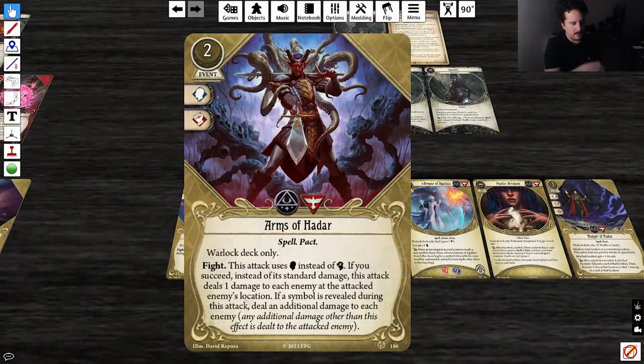Arms of Adar. Warlock deck only. 2 cost, Mystic Survivor event. Fight. This attack uses Fist. If you succeed, instead of standard damage, this attack deals 1 damage to each enemy at the attacked enemy's location. If a symbol is revealed during this attack, deal an additional damage to each enemy. That's a cool card. Any additional damage other than this effect is dealt to the attacked enemy.